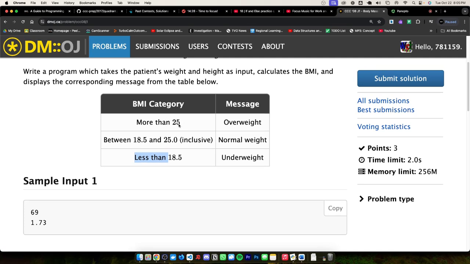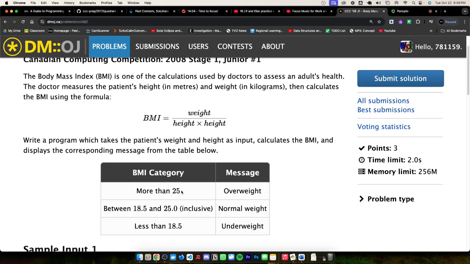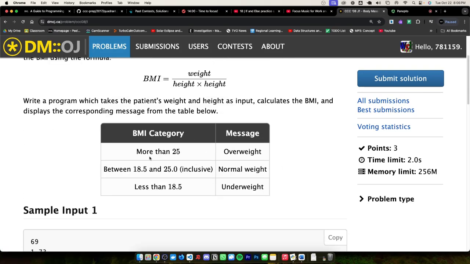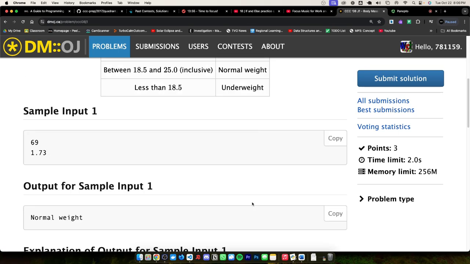And you could also think about it as, if you're including it in this range, why would you include it in this range as well, right? Or this condition. So it's going to be more than 25, so 26 and onwards. And that's overweight, and then less than 18.5, so that's going to be 18.4 and onwards. Or here you could do 25.1, I guess you can think of. But anything above 25, not 25 itself. And anything below 18.5, not 18.5 itself.